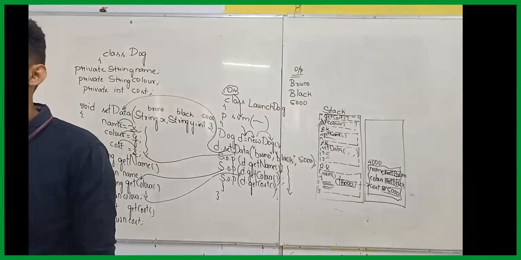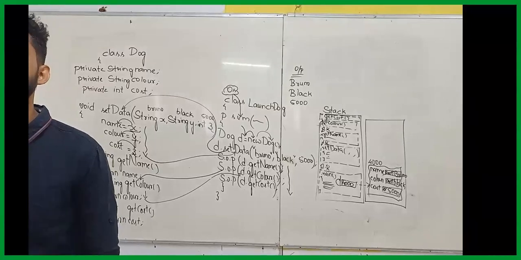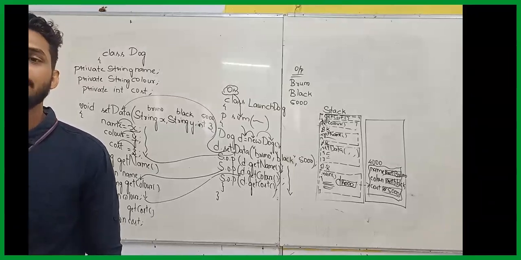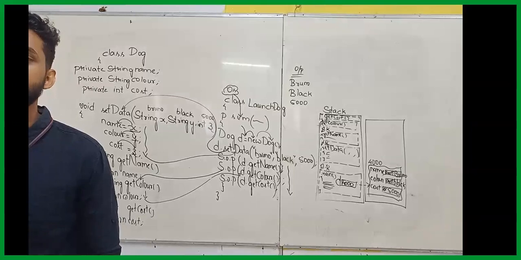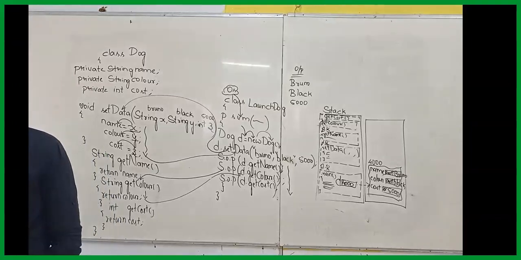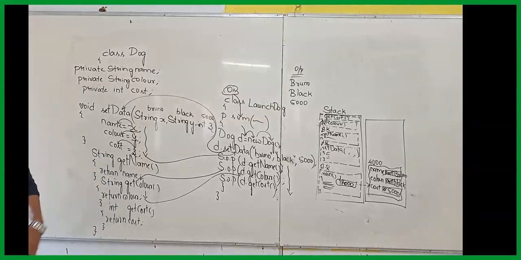Sorry? That respective object will become a garbage object, and if there is any garbage object on your heap segment, that respective garbage object will be collected by the garbage collector within 3 milliseconds and they allocate the memory whatever was allocated before. Is the concept clear? Now I just want to ask you one question. What is the purpose of this setter?